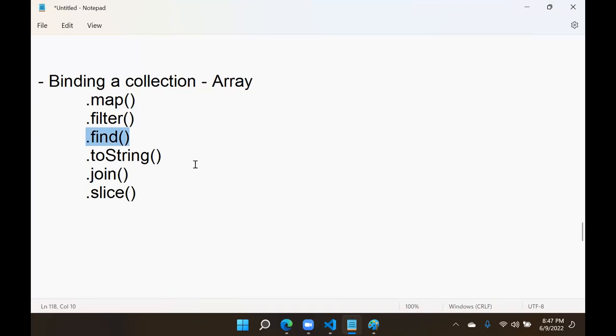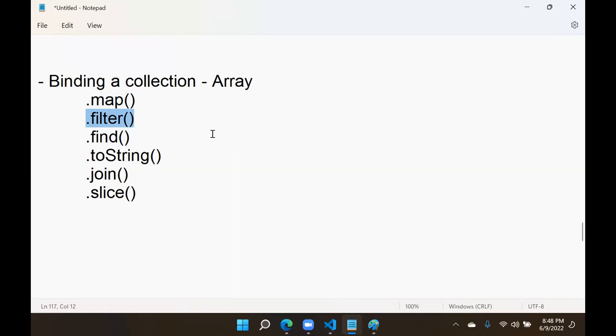To read the values from an array, we have some methods implicitly. Map will return every element in the array. It is an internal iterator. It will read every element from the array. Filter will read every element and return it if it matches the given condition.